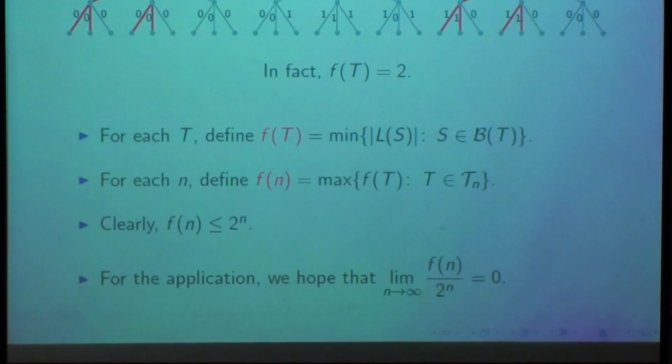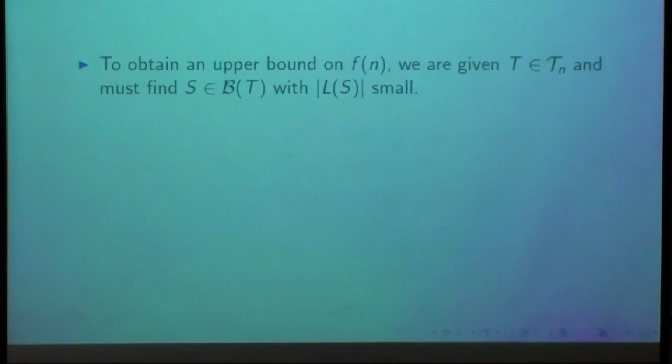Okay, so that's the setup. And I want to tell you a bit about how we prove the upper bound. So what's our goal? Our goal is to show that no matter which ternary tree we're given, no matter how those edges are labeled, we'll be able to find a binary subtree which has few path labels. That's our goal in proving an upper bound on f of n. And we'll need 2 lemmas which have the core concepts, and then we'll build on them a little bit.